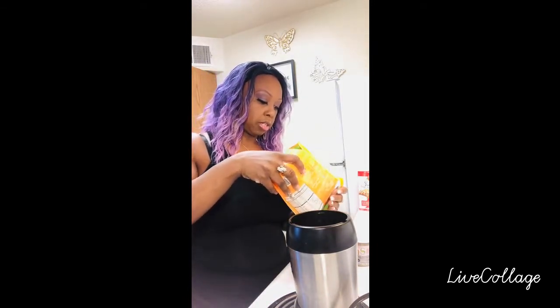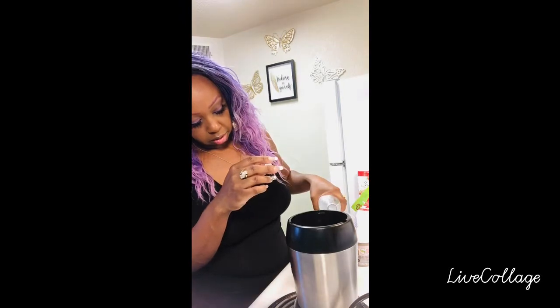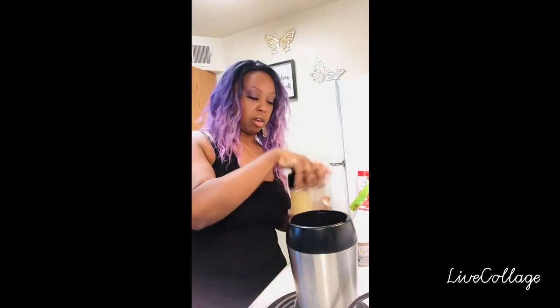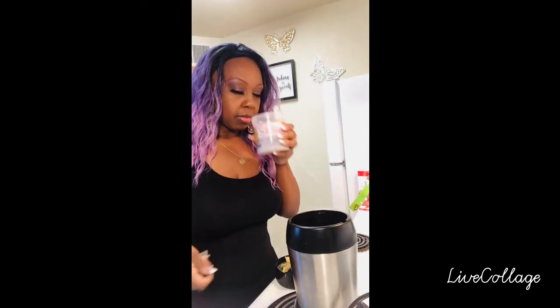I'm using a pre-made smoothie just to save time. I'm going to mix the smoothie first and then add in the powdered sea moss. Pressing pause for a quick second so you don't have to hear all the blending. All right, nice and blended — let's go ahead and add the powdered sea moss. It has a chalky, powdery kind of smell to it.